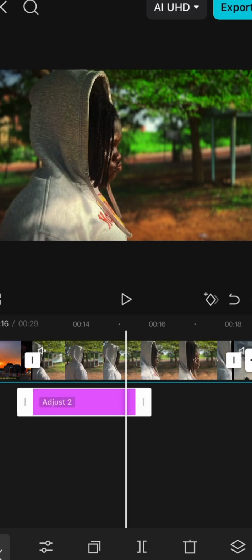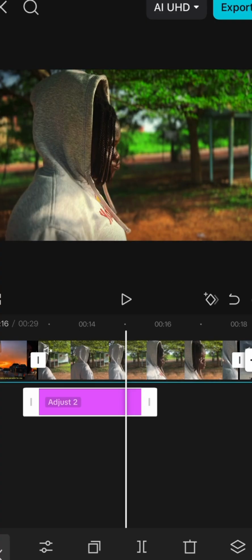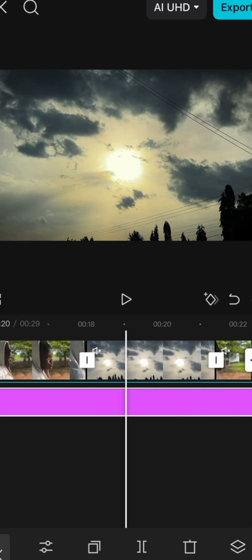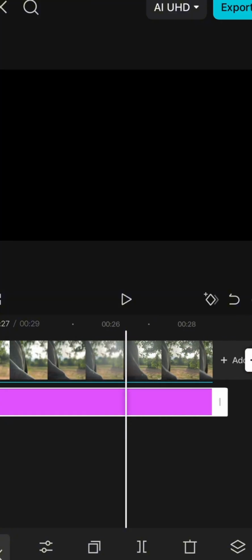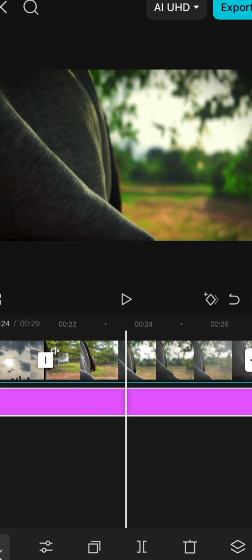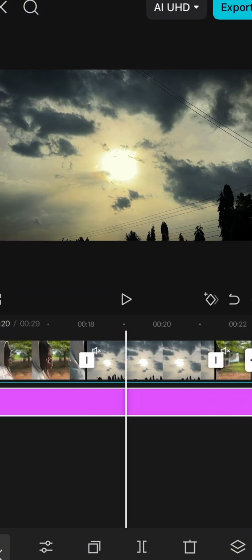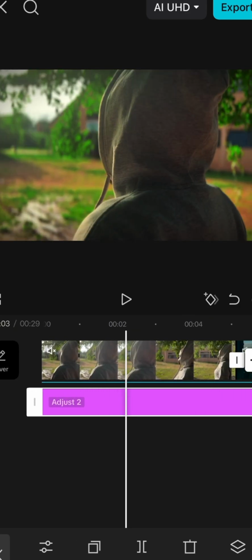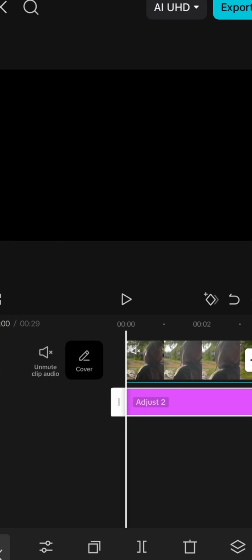You can also tweak it so it will be shining red, like it is winter and what have you. So if you are comfortable and you like this color grading, then you pull it to cover your whole clip. Just pull it to cover your whole clip, then duplicate the thing again. Pull it and cover your whole clip, and then pull it towards this side as well, covering your whole clip. So when it plays, it starts with the color grading.